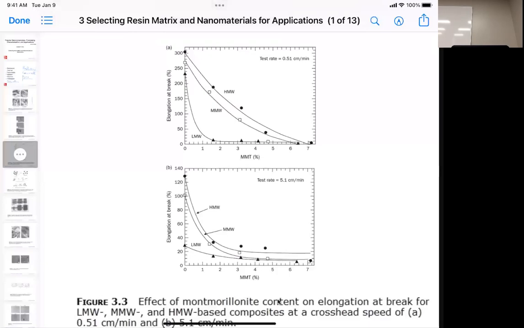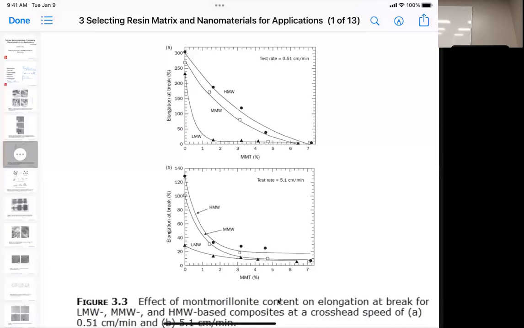Okay. But yeah, so the shorter ones are more affected by the plates because it disrupts the... it's interacting with fewer plates by nature of being short. Each individual polymer is interacting with fewer plates. Therefore, it is easier to just break apart. So yeah, elongation is going down, it's getting tougher, but it's getting less elastic.